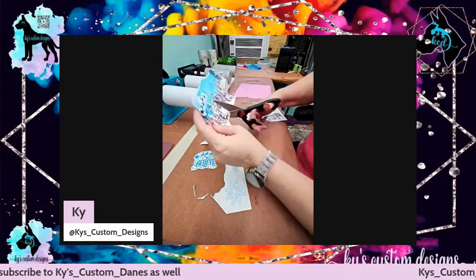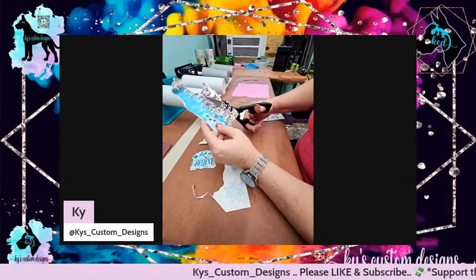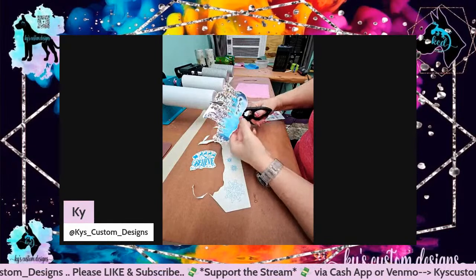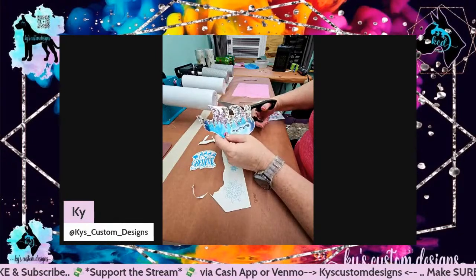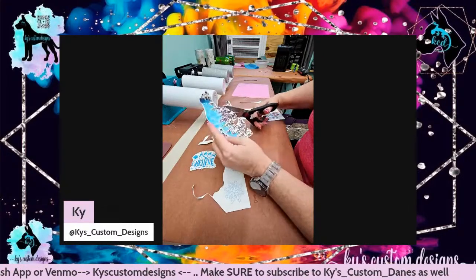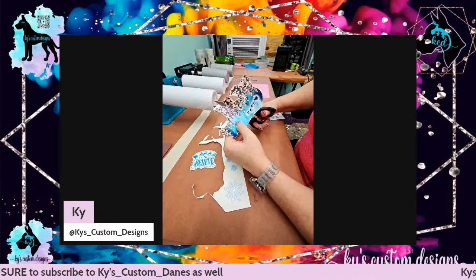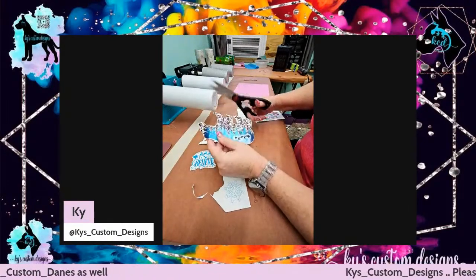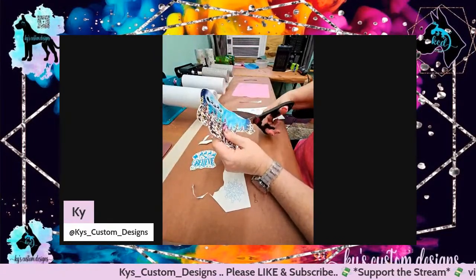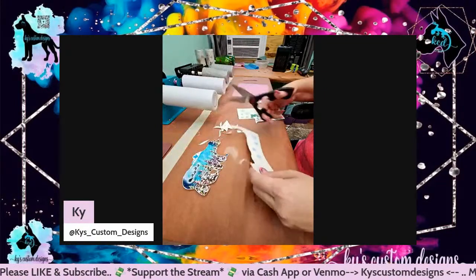With water slides, you need to really cut as close to the design as absolutely possible, because this image is inkjet printed on, the only way I can describe it, something like saran wrap. It's very, very thin. So you have to get rid of all the excess, or you'll see it mess up your image.